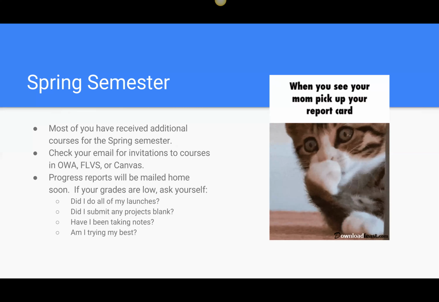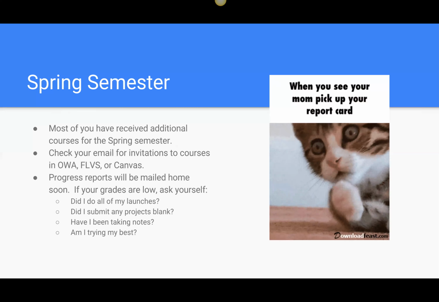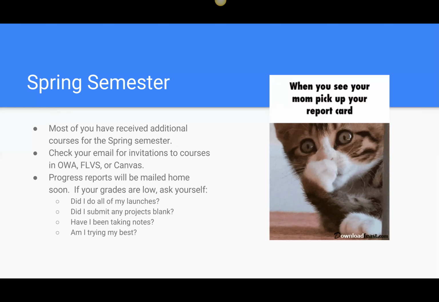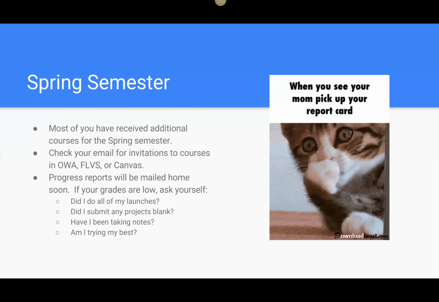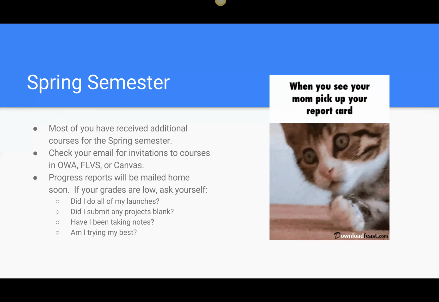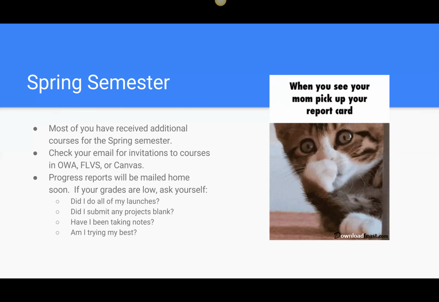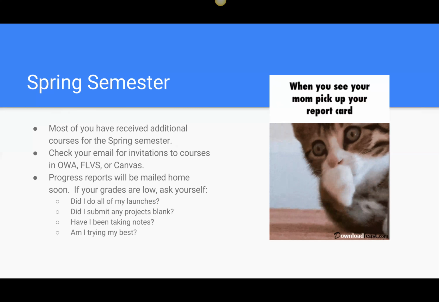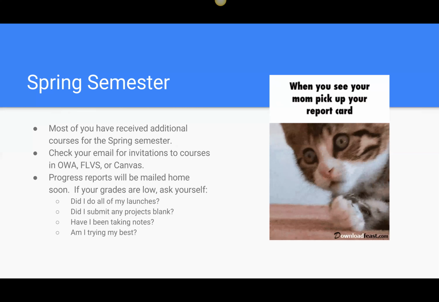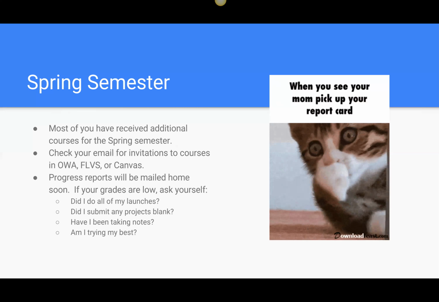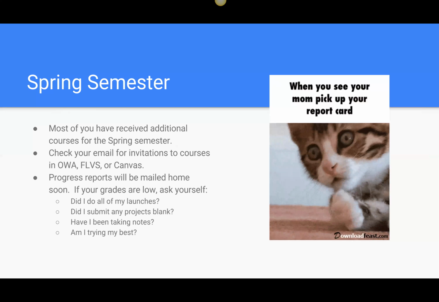If your grades are lower than you would typically like to see, you should be asking yourself, did I do all of my launches? So every single week, every course that is taught by a CPDLF instructor, so almost every English, math, science, social studies, you should be making sure that you're doing the weekly launches in every one of those courses every week, because it's worth 10% of the grade. And while it doesn't seem like that much, 10% is enough to take you down an entire letter grade. So it's the easiest part of the entire course. Just make sure you're getting in there.